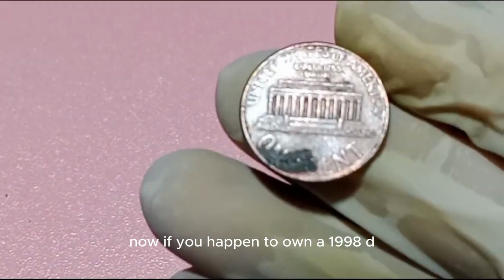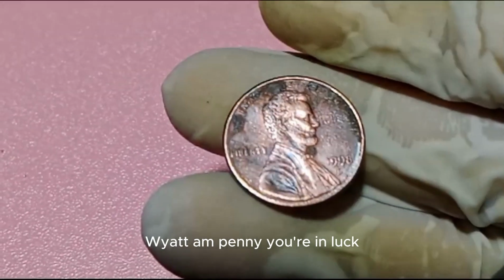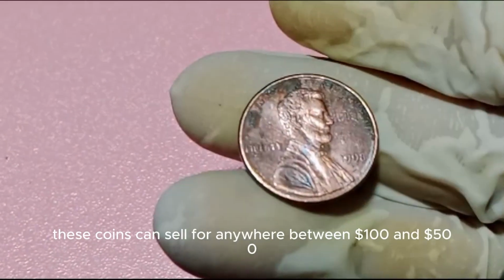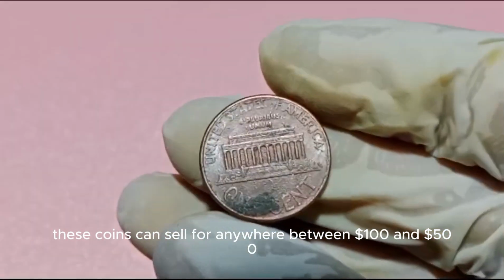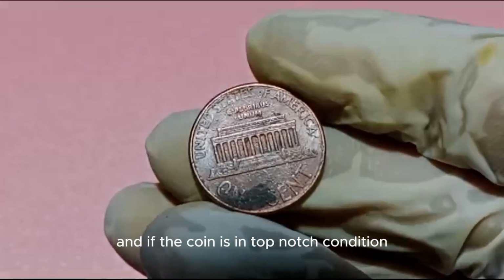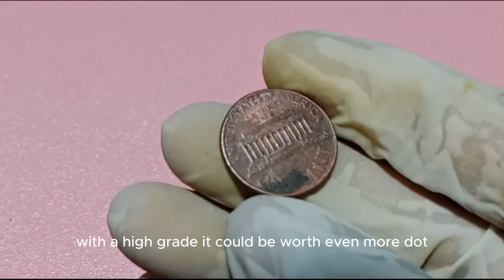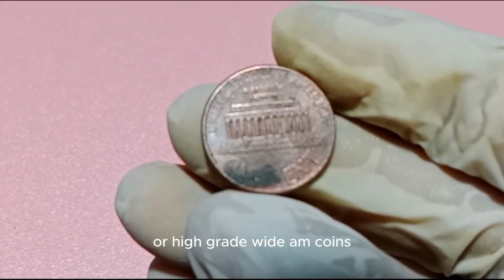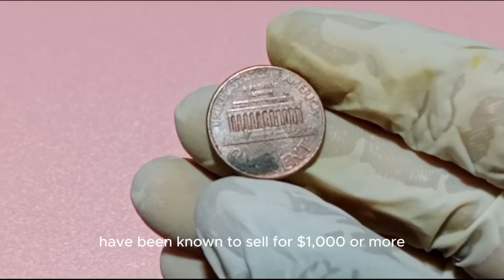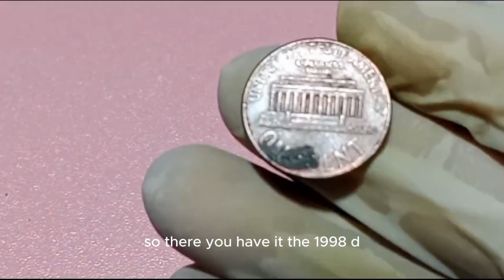Now, if you happen to own a 1998 D wide AM penny, you're in luck. Depending on the condition, these coins can sell for anywhere between $100 and $500. And if the coin is in top-notch condition with a high grade, it could be worth even more. On rare occasions, error coins or high-grade wide AM coins have been known to sell for $1,000 or more, particularly at major auctions.